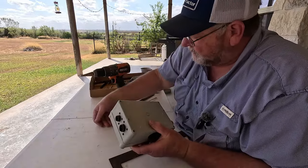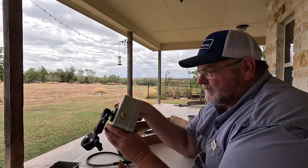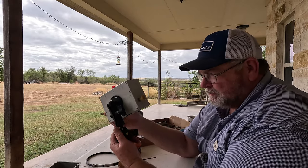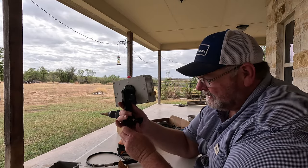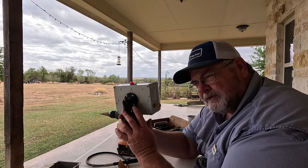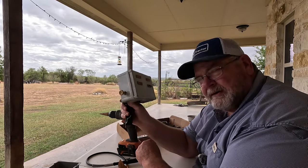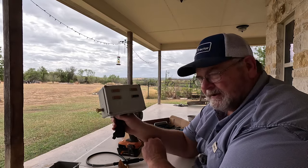Let me go get the other parts I need to put this together. Basically this is it. I've mounted what looks like a RAM mount — it's not an actual RAM mount, I bought this off of Amazon and it was much cheaper. It's made out of aluminum and it's pretty decent, actually. I'm pretty impressed with it. I hope it stays tight. If you have one of these and have a problem with them loosening up, put a little blue Loctite on them and that'll take care of it. So here it is — I think it's going to work. All I've got to do is put it in the tractor, see what it looks like, put some labels on it, and we're done.